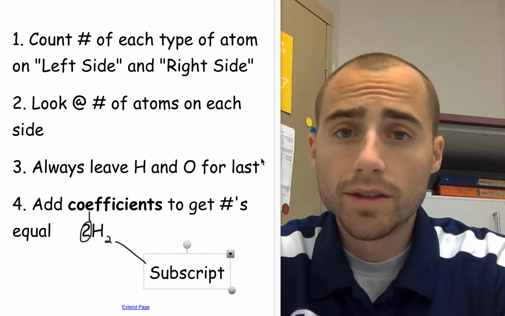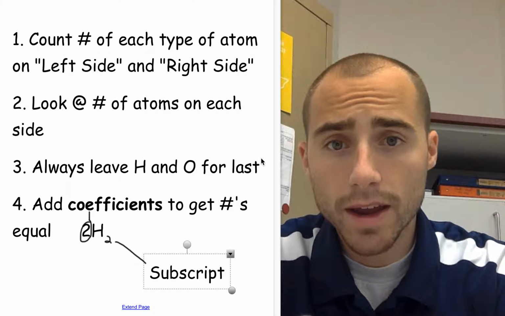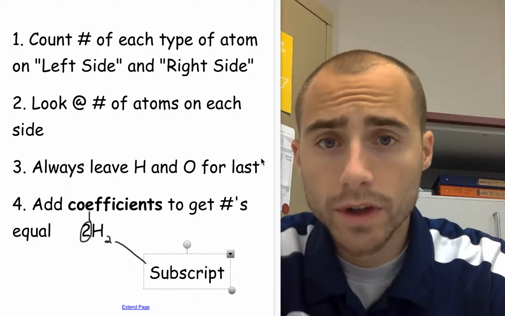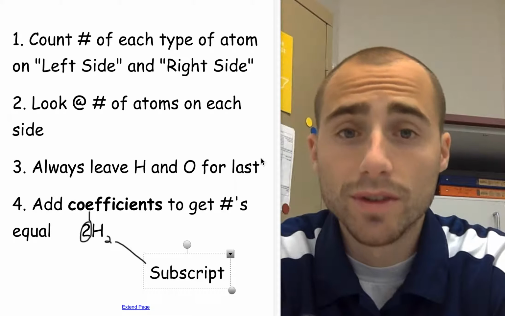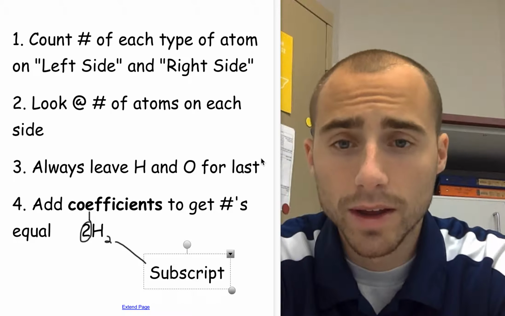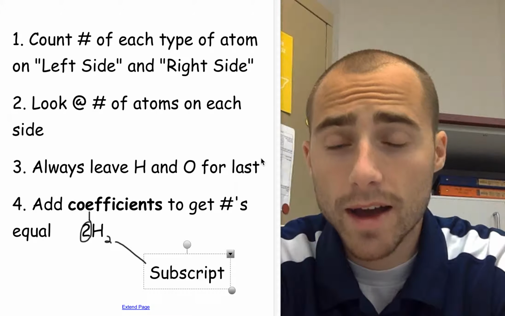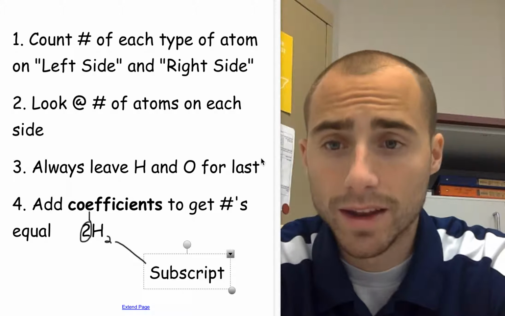Hey everybody, we are balancing equations today, and these are our set of 4 rules that we use to balance equations, kind of the process that we'll go through to balance each equation. Now, once you get the hang of it, everybody kind of balances equations differently, but this is one of the best ways to go through it and to make sure you count all the atoms correctly and don't miss anything.